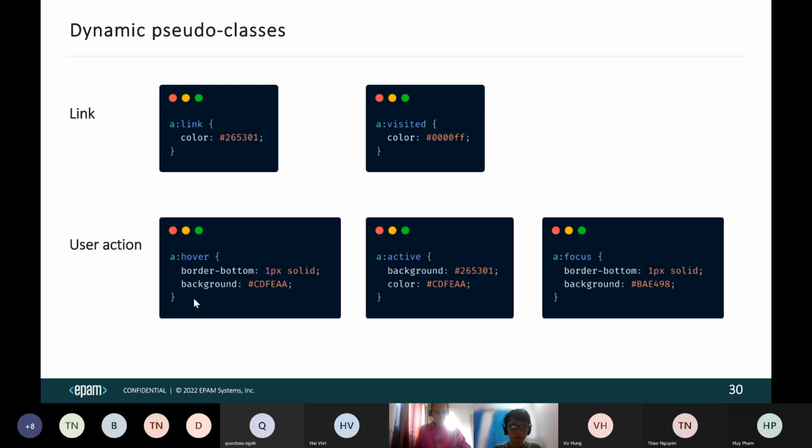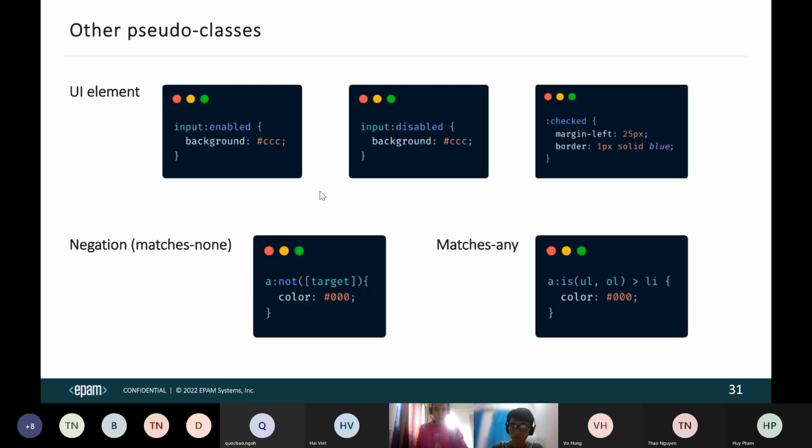And as I said already, you can hover over an element. The element can be active or focused. So you can click on the link, and at the moment you click on it, it will be colored differently. So there are a lot of different states of an element, and they can be reached like this.